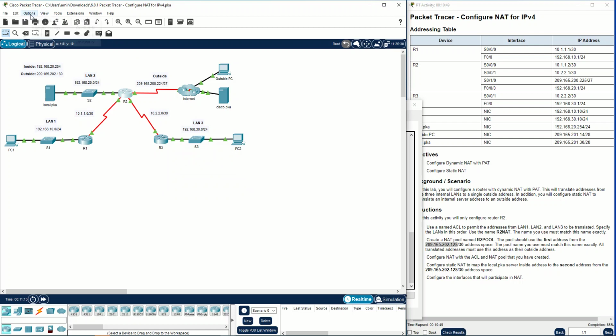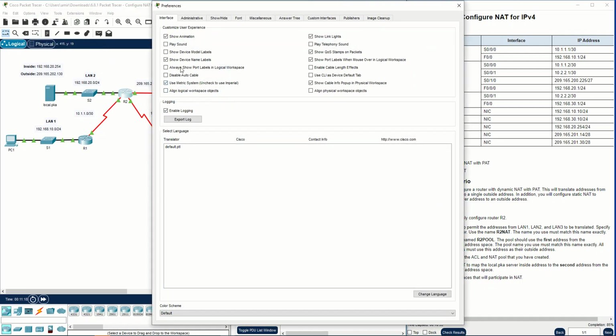But maybe we can use some references and show label. Oh, I cannot remember which one shows this device model. This is not show device model.